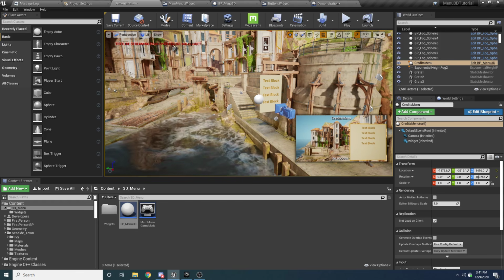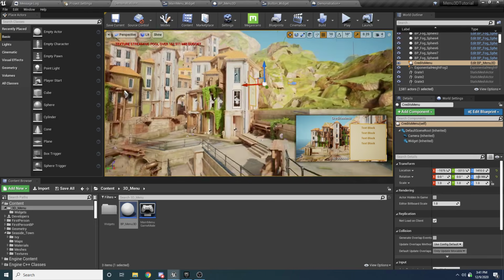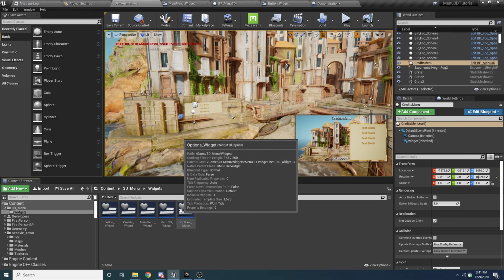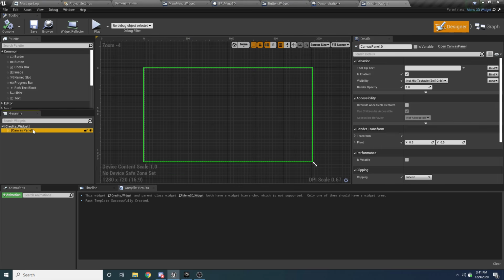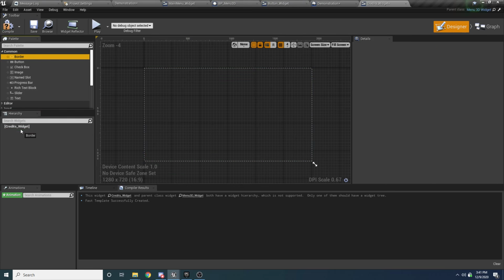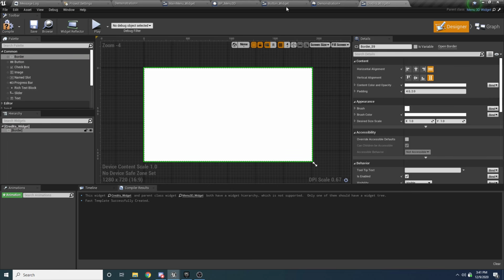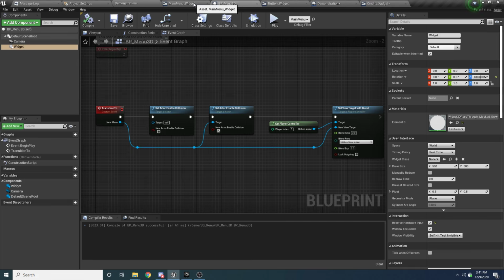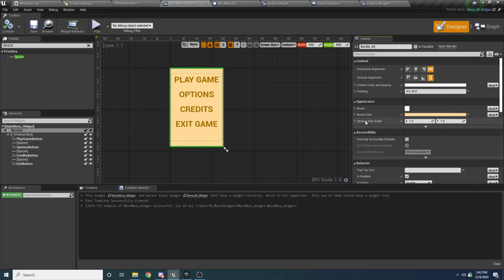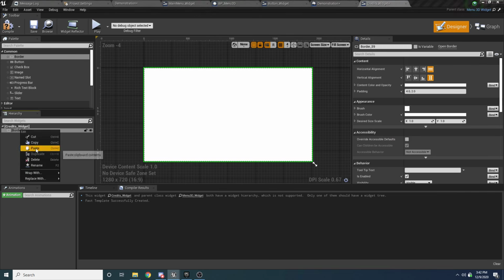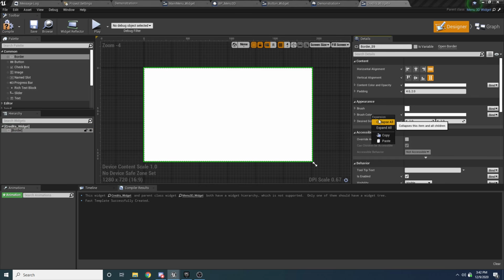So the next thing we need to do is make it so that we can, well, I guess we should probably create the options menu and the credits menu real quick. So let's go to widgets and then open up the credits menu. And then inside of here, let's just add something real simple. So let's delete this canvas panel because we want to have a border. And then for the color of the border, I'm actually going to copy the same color we used over here in our main menu. So let me select this border, and then I'm just going to copy that color. And then we will paste it here. Oops, we can't paste it there. We need to paste it here, I think.